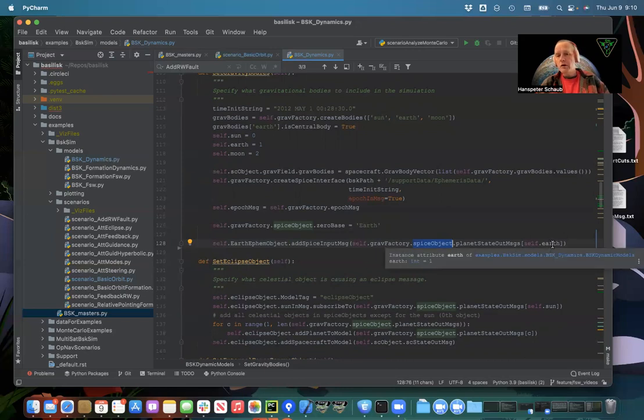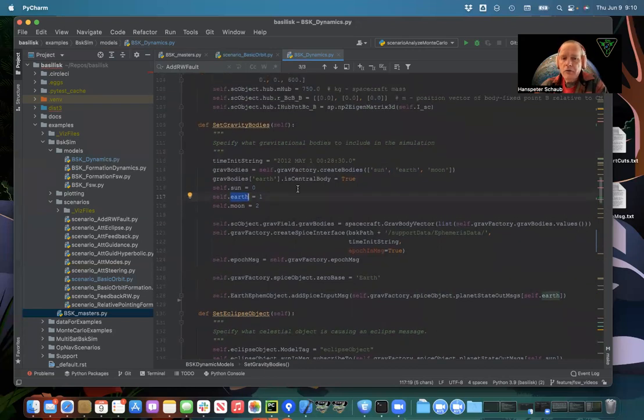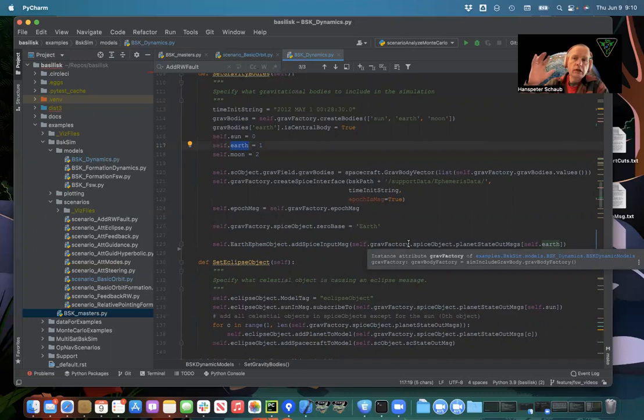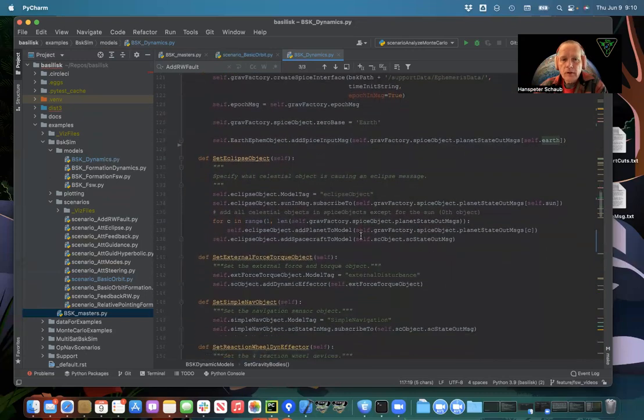But instead of hard coding 1, I specified here that that's going to be 1, just for convenience. Anyway, all of that sets up the gravity bodies and the conversions of the gravity body states. Again, it's a choice how you want to order these. You could have made this one big routine that initializes everything. Here it was done individually.